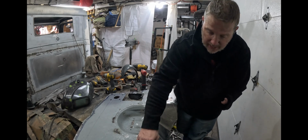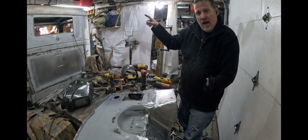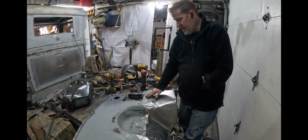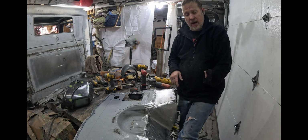So now I'm going to take this piece off, and I'm going to clean this whole thing up and make it all look pretty. I'm not going to show that. I'm just going to sand it with the DA and try and make it look all nice and pretty and be ready to put in, and then I'll bring you back when we put it in.